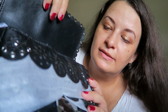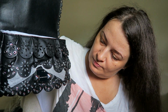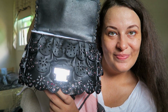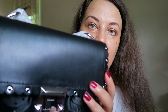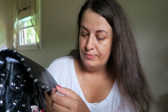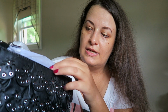Wow, it looks really nice, and it has those nice scalloped leather, and in front it looks like this. It's made from lamb leather, so this leather is more delicate and you have to be careful, because it's easy to scratch, but it's more delicate and soft. And the back looks the same, also has those scalloped stuff.